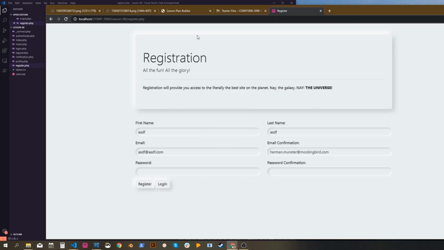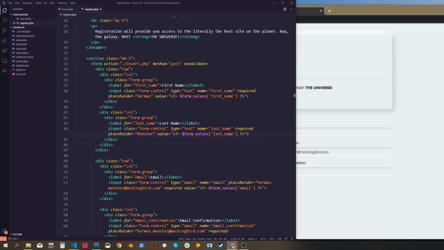We want to make sure we give them some messages at the top so they know what to correct, because right now they don't know what to correct. So in order to fix that issue, we're going to have to create some notifications. Notifications are integral to a good application. They allow us to communicate with the user to ensure they understand what is happening with their request.